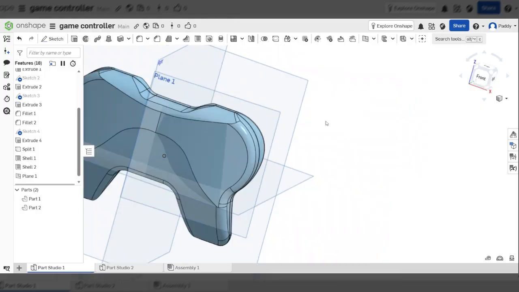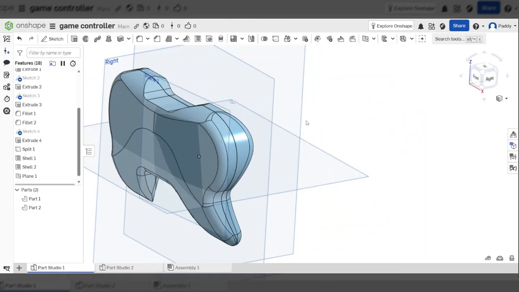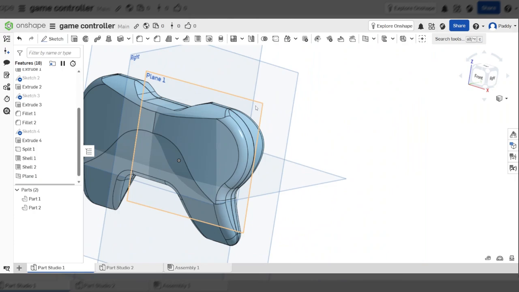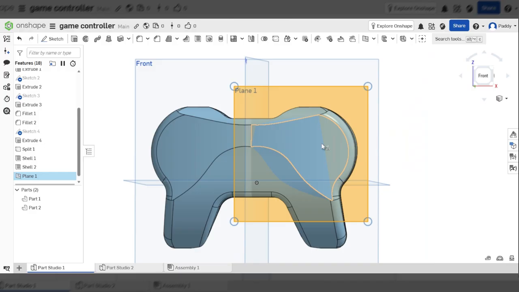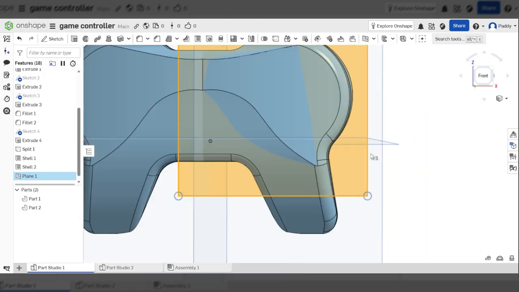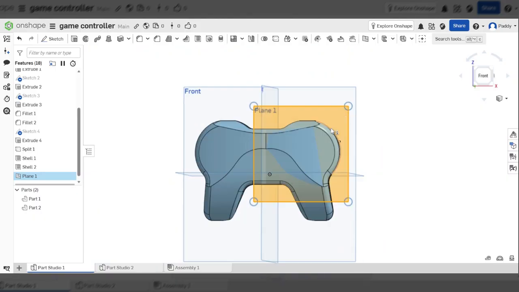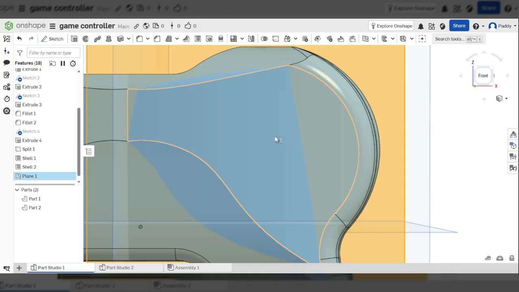And now what I can do is I can sketch on this face and this should give me an even-ish distribution of the depths of those buttons. So what I need to do is click on that plane. Now I'm going to press N, and what N is going to do is it's going to normalize me to that plane. Now it's at an angle, so you will see everything looks a little bit weird from here. You can see I can see the 3 dimensions of the other planes because I'm not looking directly at it. I've swiveled my view a little bit, so I'm looking at the angle. And now I've got this face to work on.